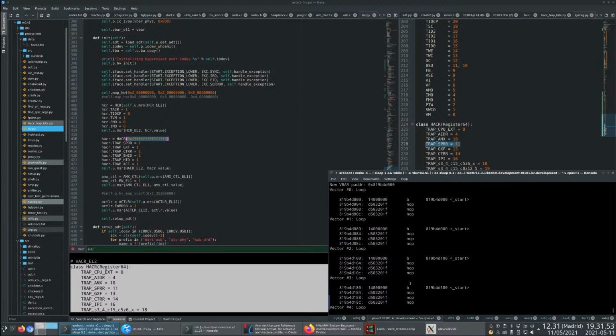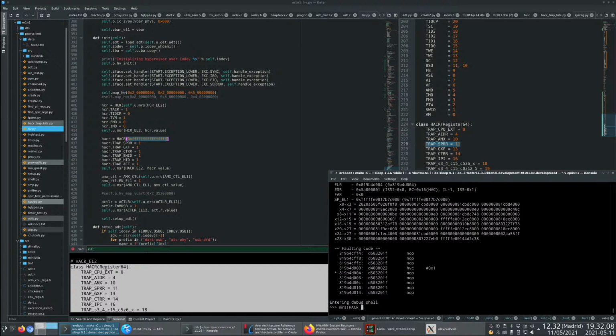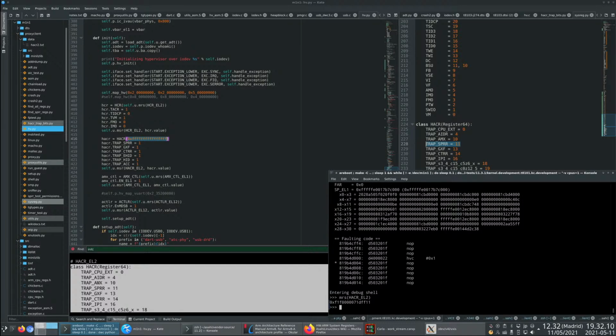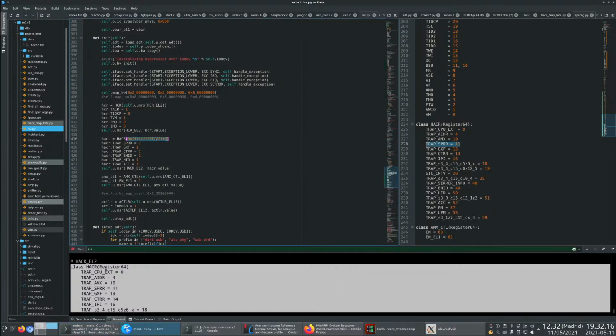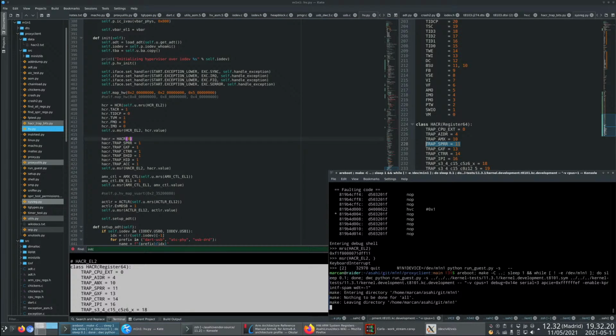It shadowed enabling SPRR. Maybe there's no way to do that. Maybe there's no way to trap. Maybe there's no way, or maybe I messed it up by setting all the bits. Let's try it again.